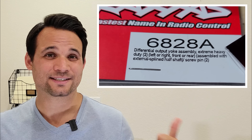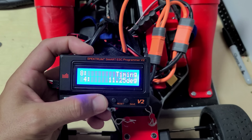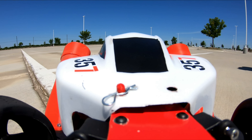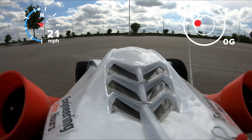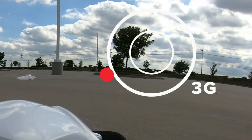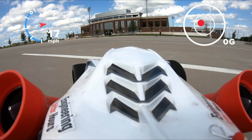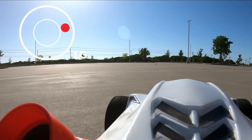That is seriously what Traxxas calls them. We swapped those out, and it seemed like a good time to start playing with motor timing settings to get a harder launch and really dominate the Tesla. Because my next runs were in a much larger area, I could also run some cornering tests. I can consistently hit 2 G's while cornering and even 3 G's intermittently — imagine the advantage on a racetrack. When I run with the fans off, I'm lucky to maintain just 1 G.